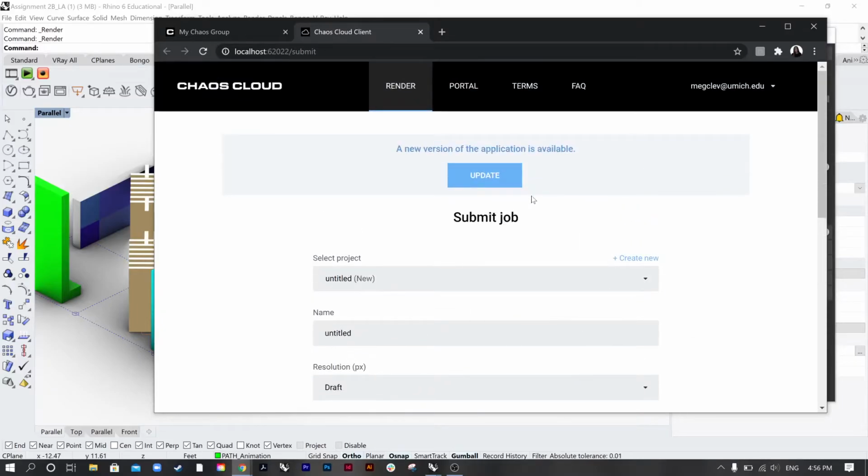A great thing about this is that all rendering would then happen through your web browser, which is the case with any cloud-based rendering. But it's wonderful in that you do not have to rely on your computer.